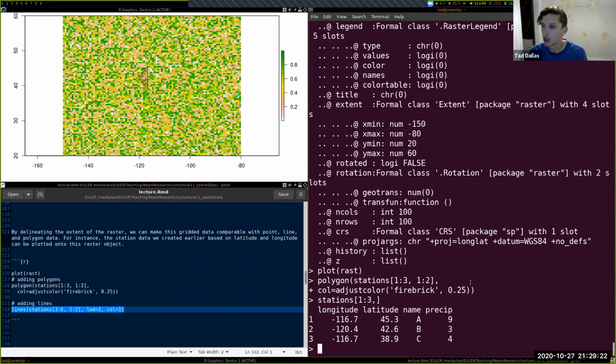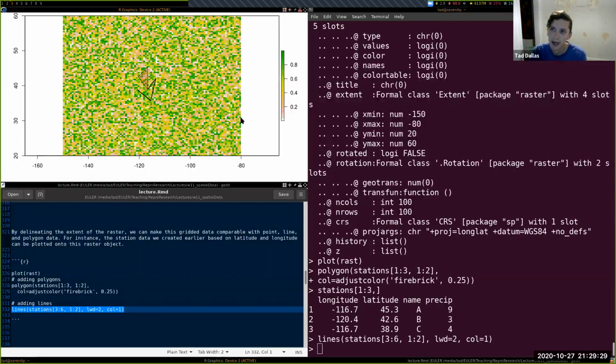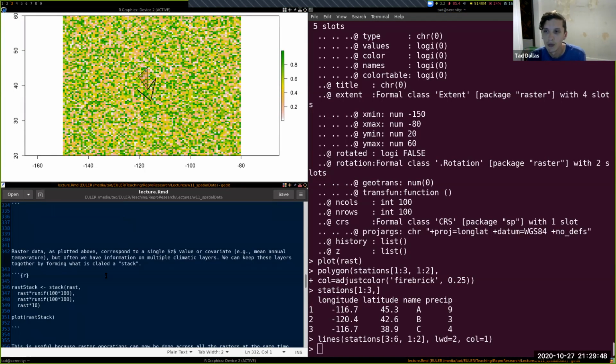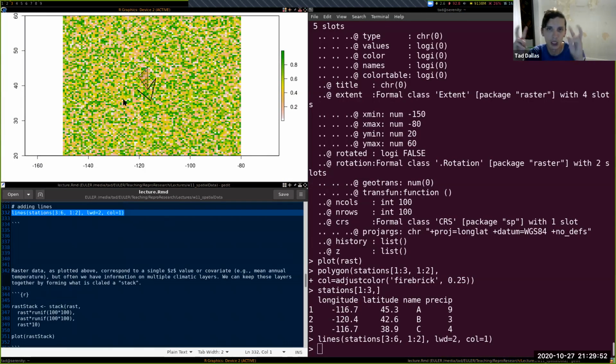And we can also add point data in the structure of lines, so ordered point data as we did before, and that looks like that. And so just the same as before, but before we just had this as our bounding box, where I'm highlighting it with the cursor here. We really focused in on that area, and now we actually have a better picture of the entire landscape of white noise. And so this is a single value of Z.